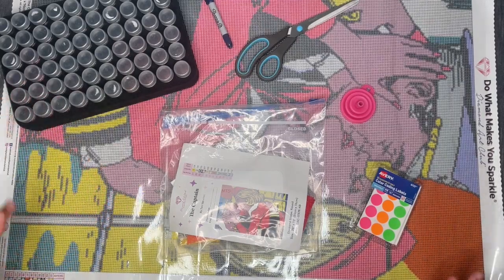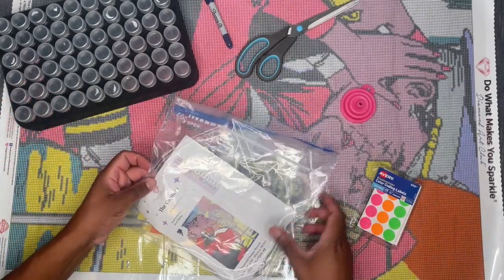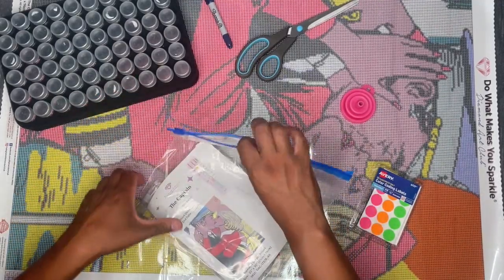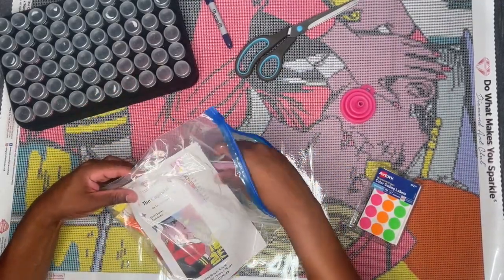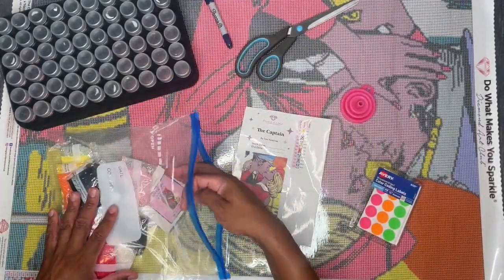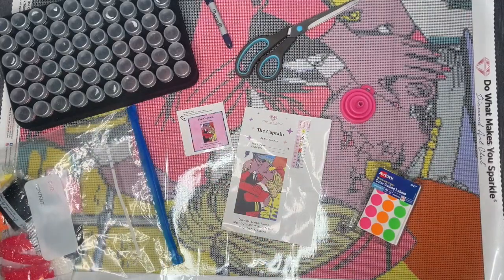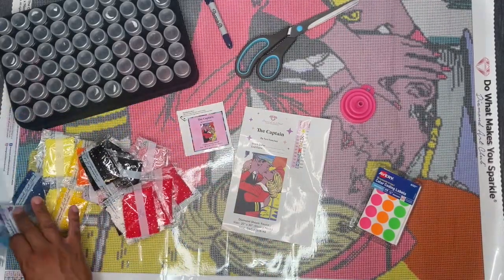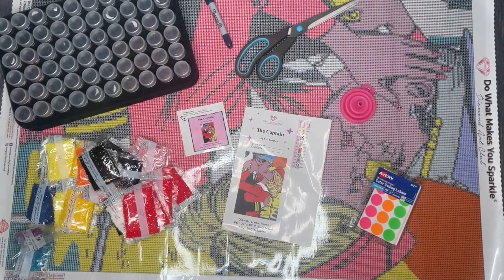First is because it's hot, and second, because we are going to be kitting up The Captain by Toni Sanchez. And this is a relatively small kit, only 12 colors, and yeah, it's a round drill canvas. I did an unboxing of it a few weeks ago, I want to say, and it's just got the 12 colors, so I think this is going to move fairly quickly.